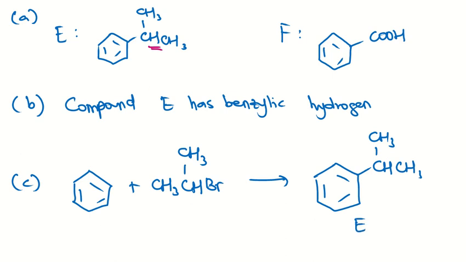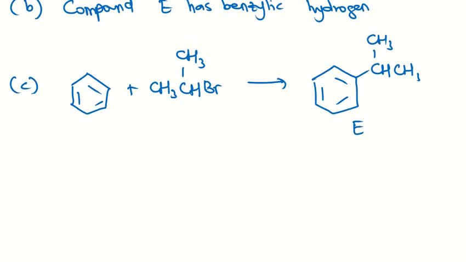Okay. Lastly, question D. Write the reaction mechanism for the reaction in C. That means you are being asked to write the reaction mechanism for Friedel-Crafts alkylation reaction. Okay, if you remember, the reaction mechanism comprised of 3 steps. Step number 1, formation of electrophile. Step number 2, formation of arenium ion. And step number 3 is loss of H plus or deprotonation of the benzene ring. Okay, let me just scroll the whiteboard up a bit. And then we can continue with question D.